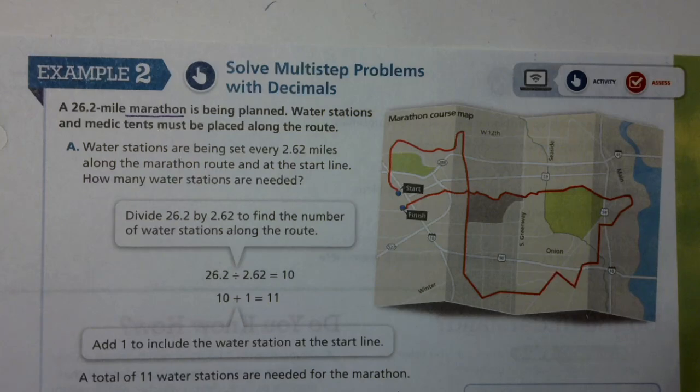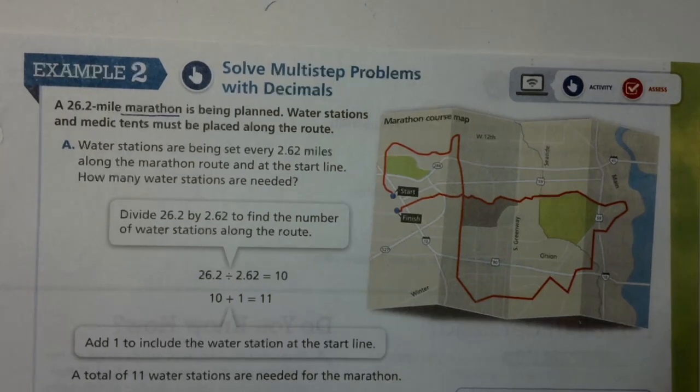Okay, so I'm assuming you discussed this, and everybody knows that a marathon is a race that you run on foot, and it's a little over 26 miles long. And you would probably ask, well, why is it that length? It has to do with something that happened in Greece many years ago, and it was the distance between 2 towns. And that's how they came up with the length of the marathon. Okay, so let's read this and see if we can understand what they want us to do.